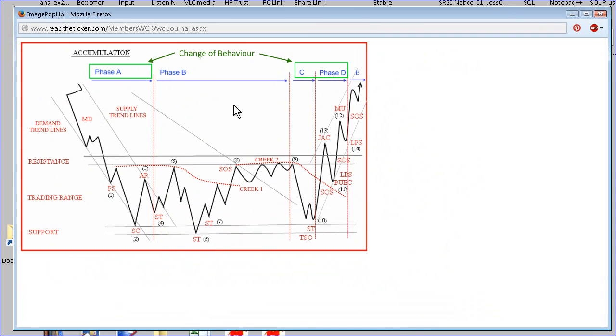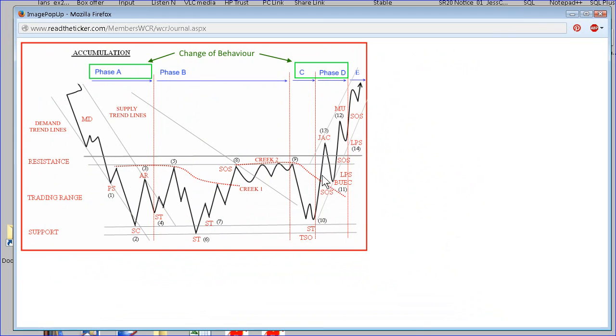Phase B is the breaking of the downtrend with supply and trend lines that are broken, busting new highs, and the selling and the downtrend is tested during phase B. This is also the major accumulation period for the big boys. Retail accounts should not be in here because they're doing all the tricks of the trade to release stock float and accumulate.